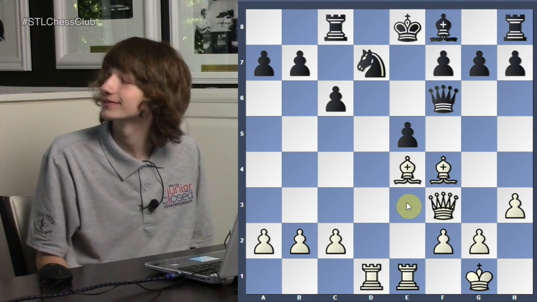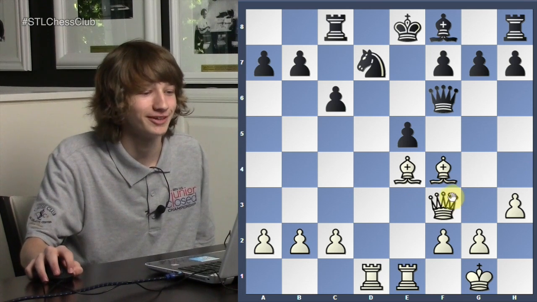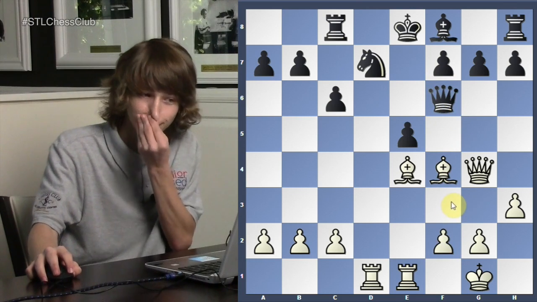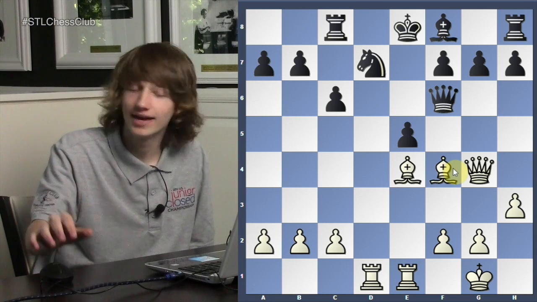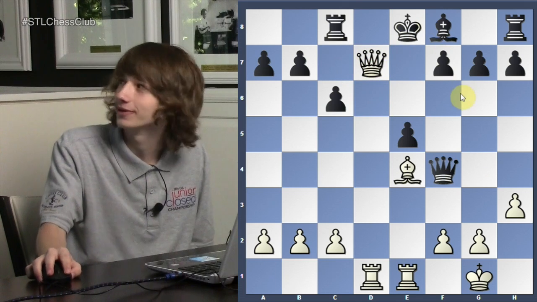I see the queen g4 is pretty good too. Yeah, queen g4 immediately. So the point is you're stepping out of this pin that Black had on your queen. So now you can move your bishop freely with no issues. And if Black dares to take here, of course, this is checkmate immediately.